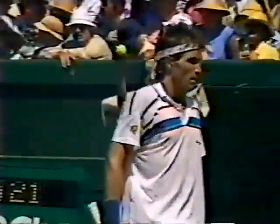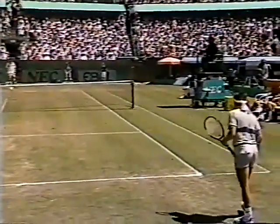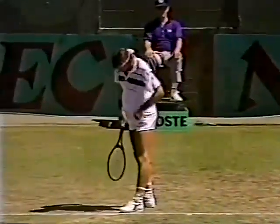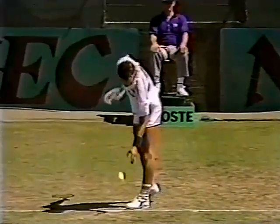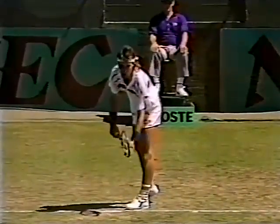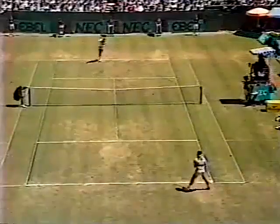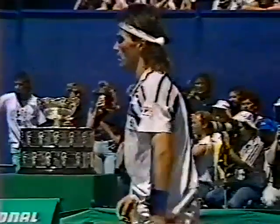Bouncing second serve is not being as well handled now by Pernfors as it was in the first couple of sets. He was able to really get it a little earlier and get on top of it. As the match has progressed, he hasn't been able to get it quite as early and get it down. Every now and then, though, he produces a series of flashing shots, not quite as he was at the start. It's long. 30-15.